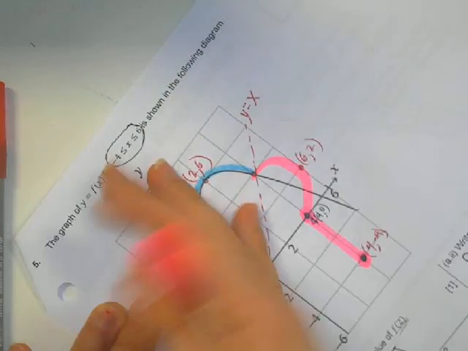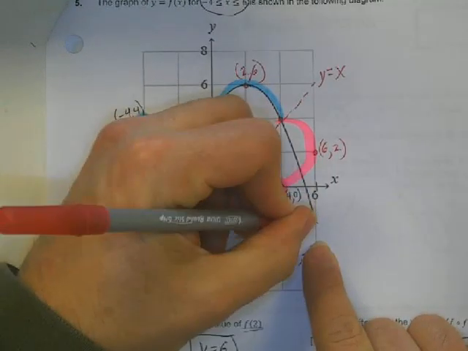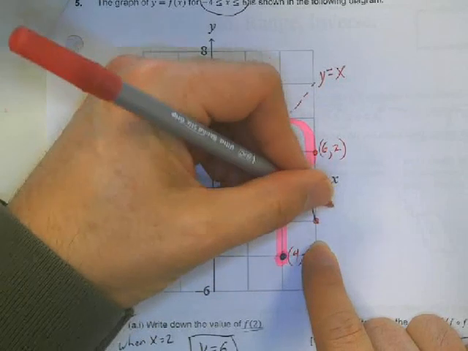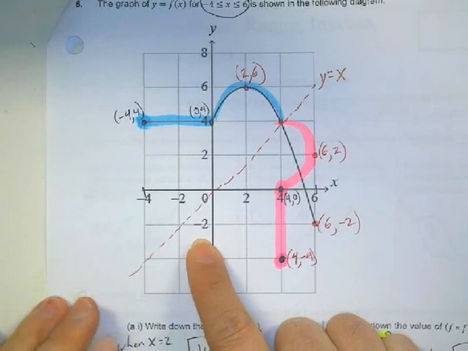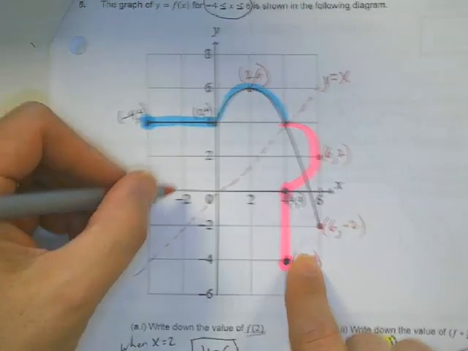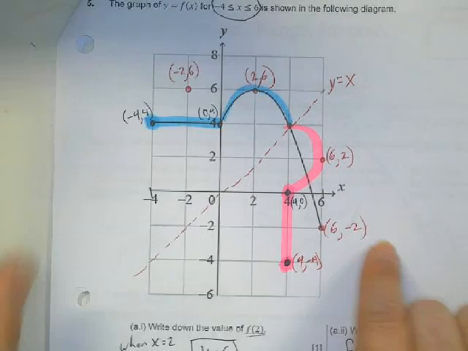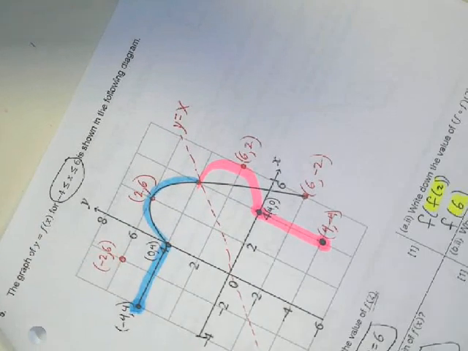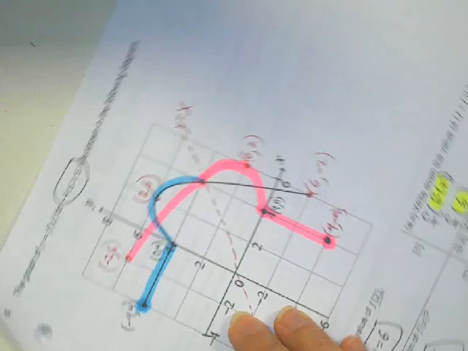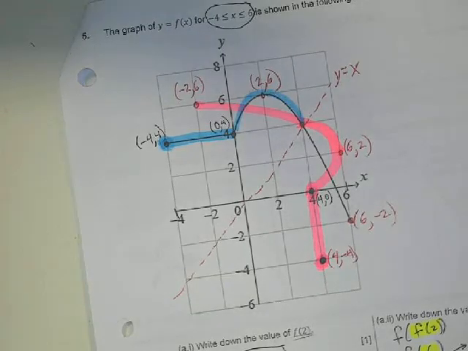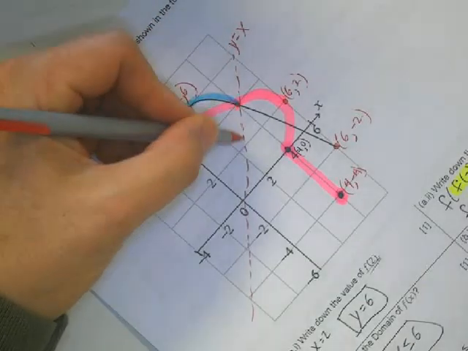Okay, and then the last part, this point right here is 6, negative 2. And so now I'm going to plot negative 2, 6. We switch the x and the y values, so now I'm going to kind of go there. It looks like a reflection, doesn't it? Okay. So this should be able to fold right there, and we're done.